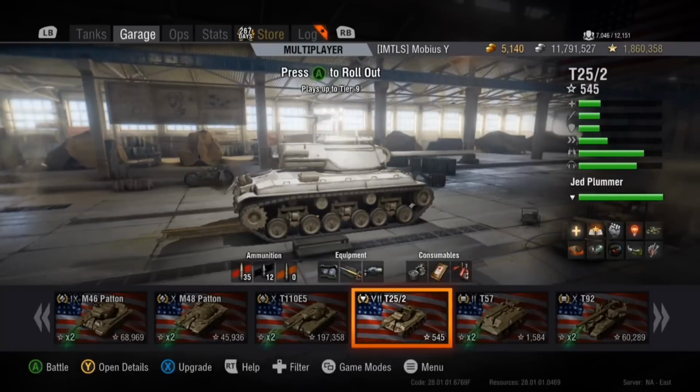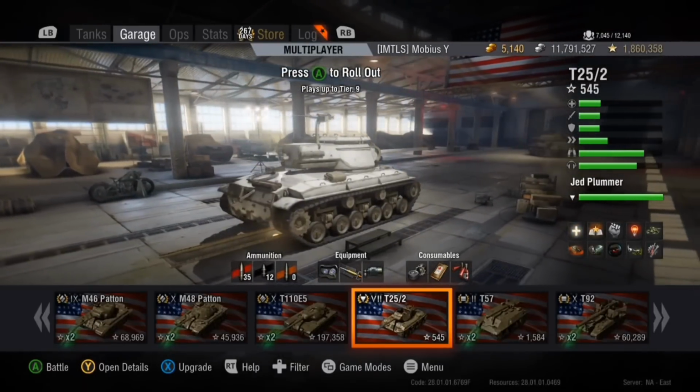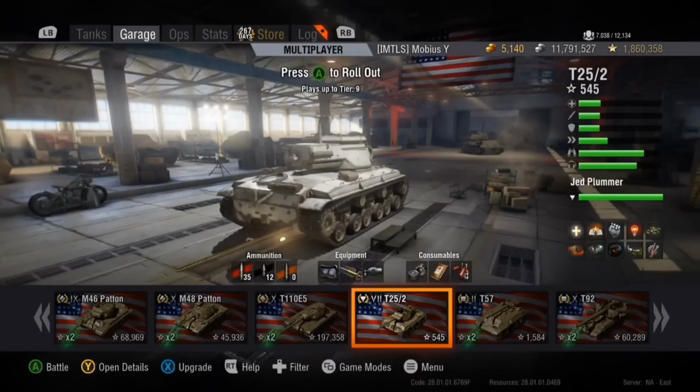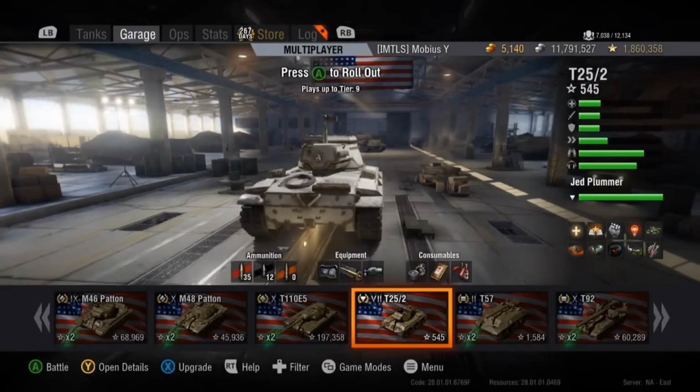So that being said, what are some good things about the T25-2? Well, it's got really good gun depression. 10 degrees of gun depression, 25 degrees of gun elevation. So that alone makes it really good at ridge fighting. Ridge fighting peekaboo tactics are your best friend with this tank.